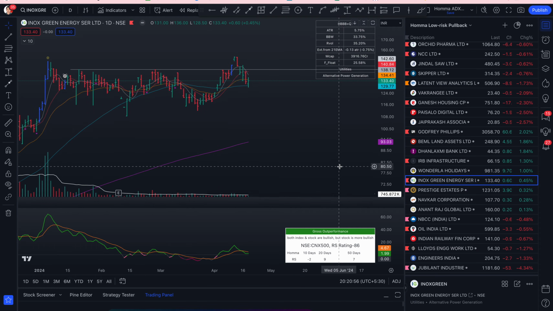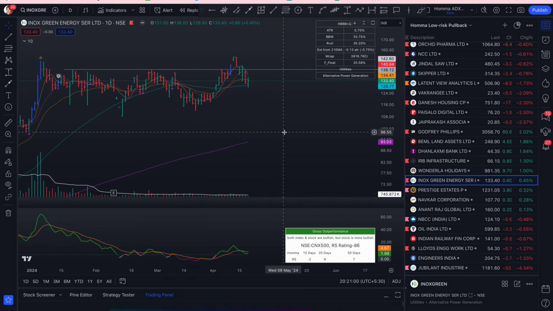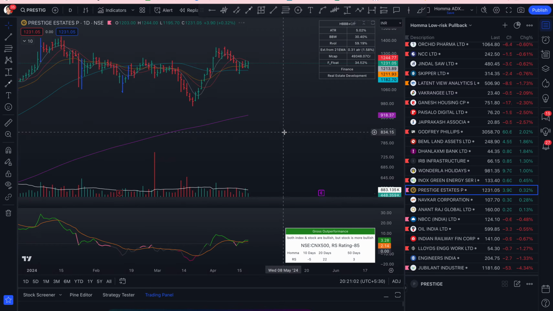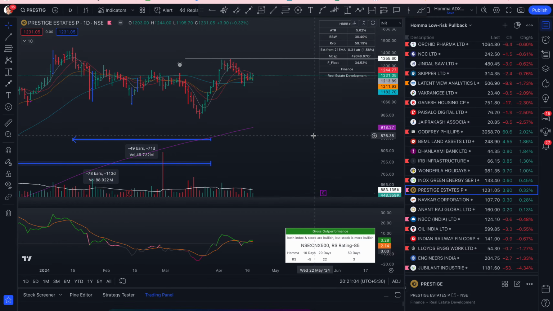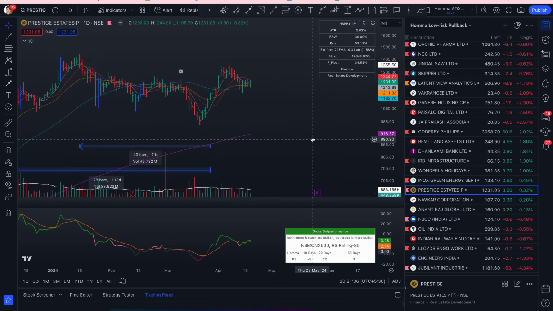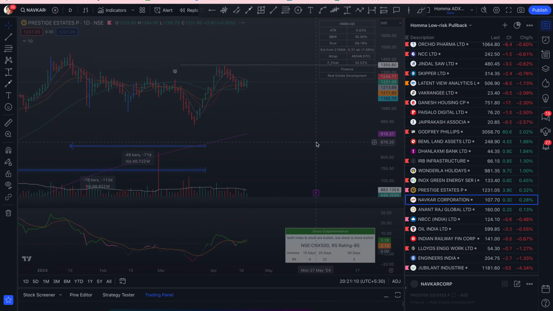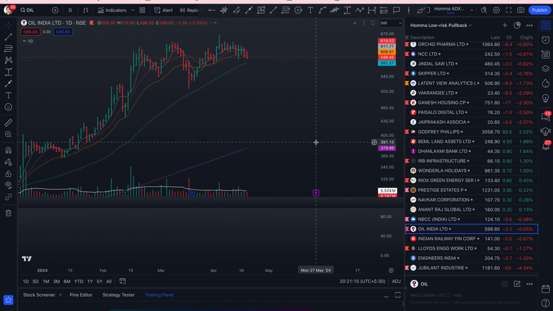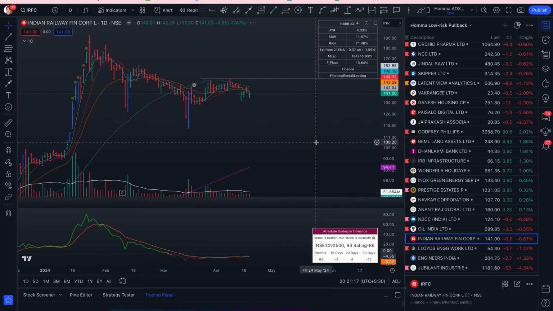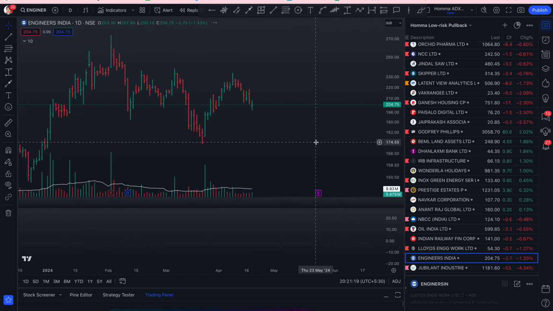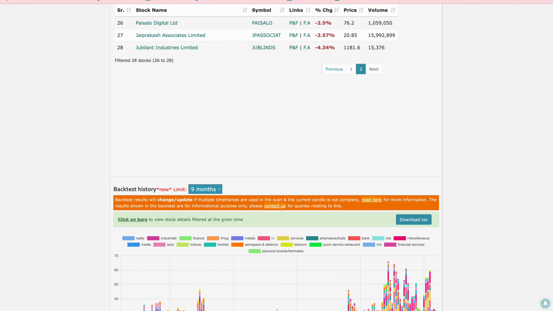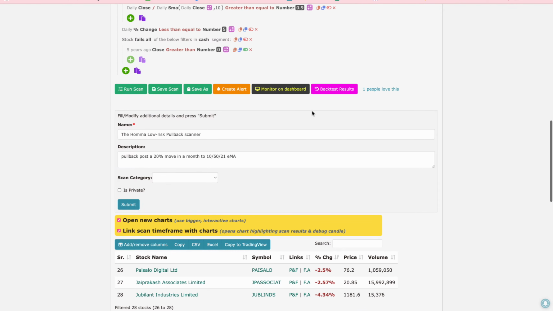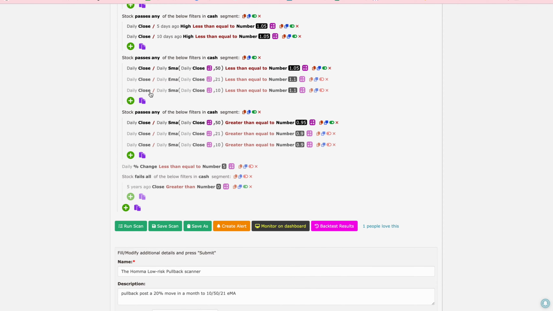This is great. I mean, the confirmation reversal from this pullback would be a great place to enter as a positional entry. Prestige Estates is an amazing stock right now. So what I mean is, really good stocks will come like this too. Okay. Now let's go back to why we came today and finish explaining the rest of the scanner.